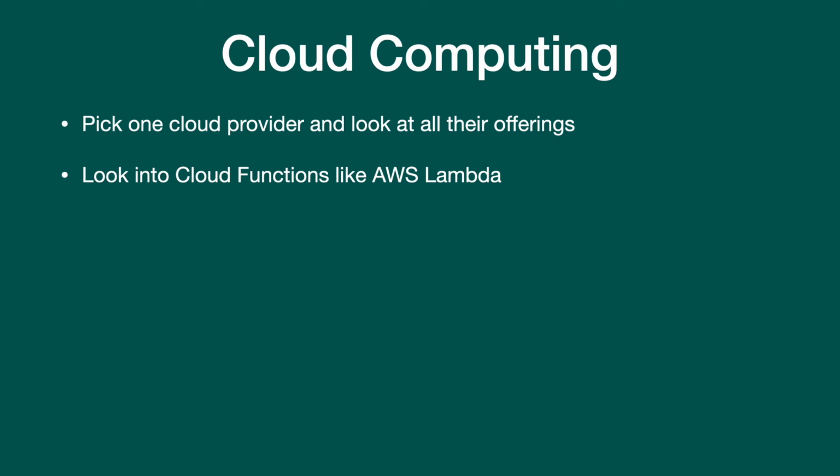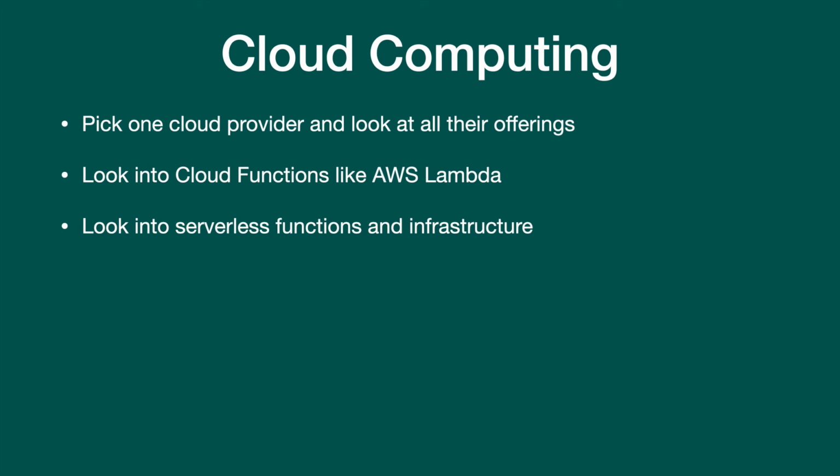Look into cloud functions like AWS Lambda. More and more as time goes, people are moving towards a Lambda architecture where they only pay when they use something. It's not like they have a machine and as long as the machine is turned on, they're paying. Instead, they pay by usage. So only when their things are being used on Lambda, that's when they pay. So very common. A lot of companies are moving to Lambda for a lot of their more critical things and more expensive things. So you want to know how Lambda works and how it fits in and compares to more traditional deployments.